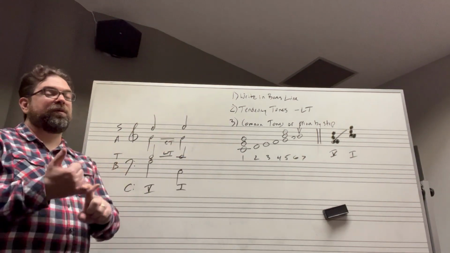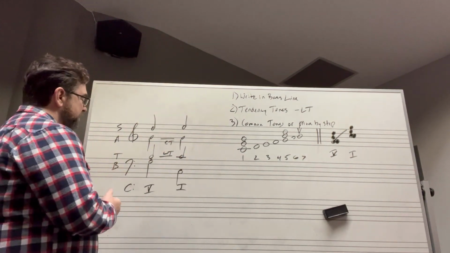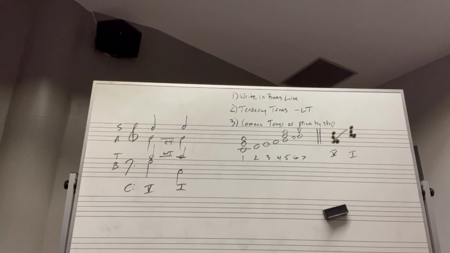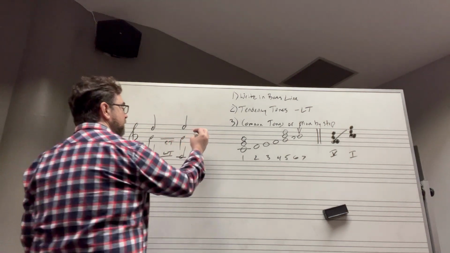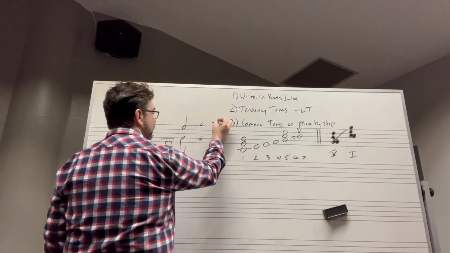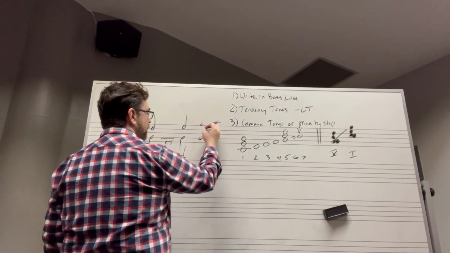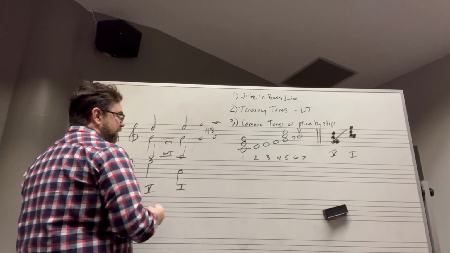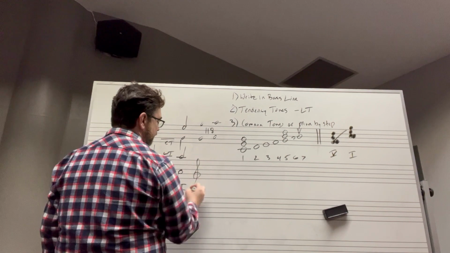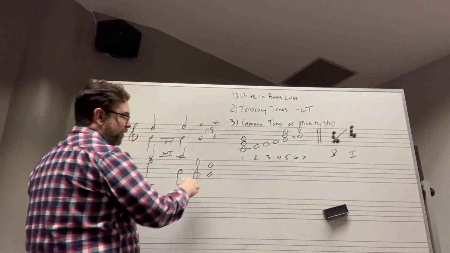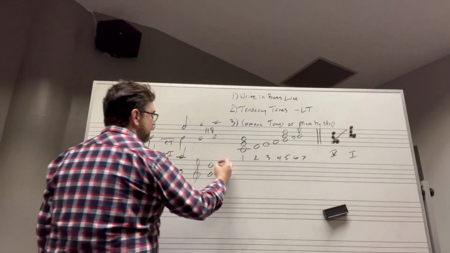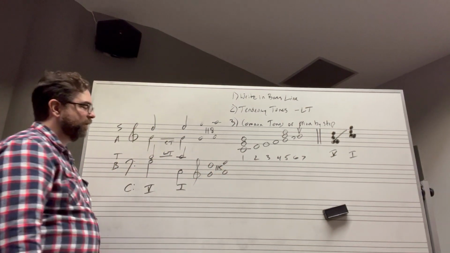The first one is we don't want parallel octaves. Parallel octaves would be when 2 voices are moving in the same exact direction by octave. So right here, G and G, going to A and A, those are what we call parallel octaves. You also want to avoid parallel fifths. So if I make a treble clef here, this is a perfect fifth. If I move like this between any of the voices, these are parallel fifths. We have to avoid those.